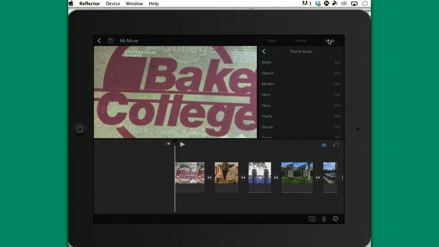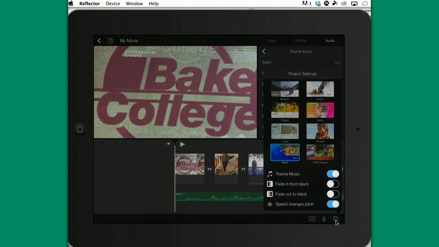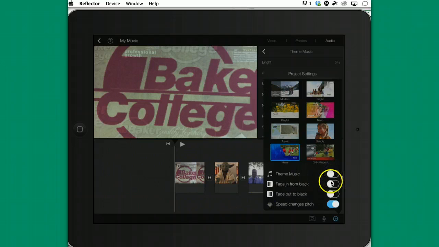You also have the ability to make some adjustments down with this settings area, which is this little wheel down here. So I can go back in case I don't want to do anything, or I want to switch a setting right here, and I don't want to do anything on the front end. Maybe I picked a theme and it's not really one that I like. So as I go forward, I might want to change that. I can do that here. I also have the theme music that I can add on. Notice that down here I have my audio track right here. All I'm doing is just moving the little white button.